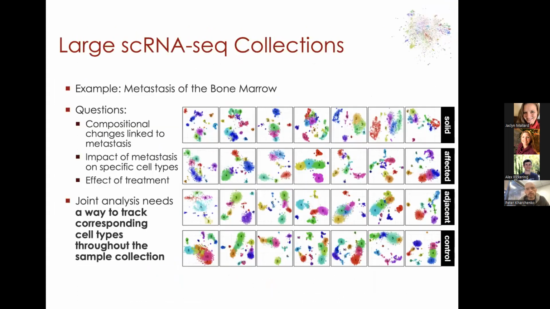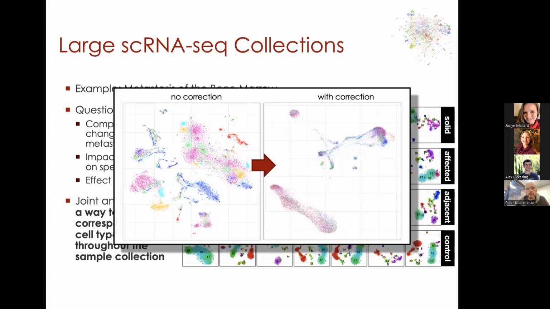The last thing I wanted to mention is integration, but you'll probably talk about this quite a bit. The main idea is that if you have multiple data sets with different batch effects, technical effects or individual variation, you can align them and bring them together in a more coherent manner.